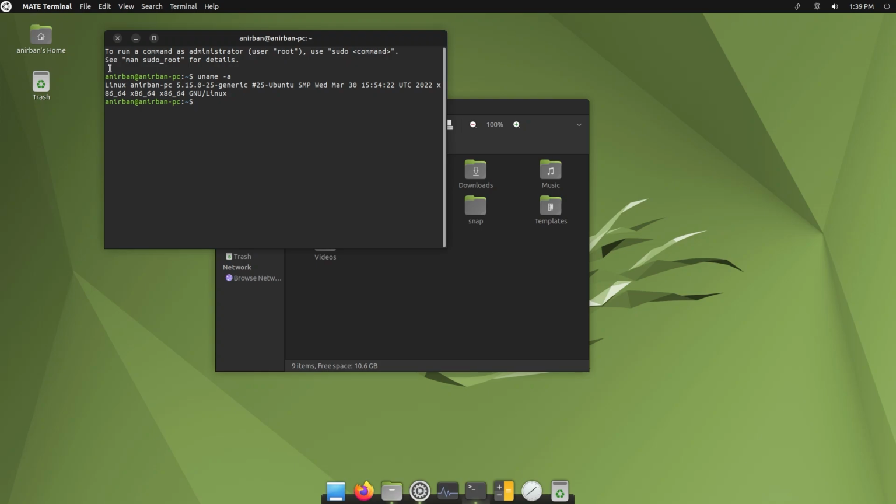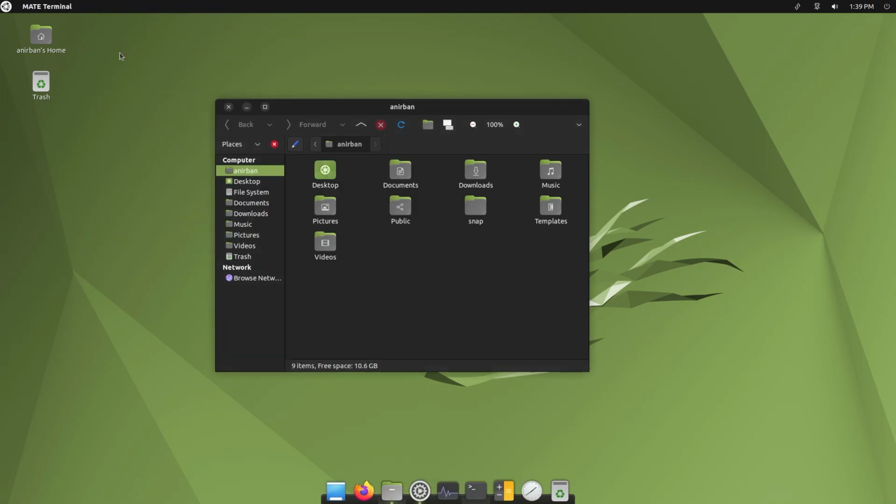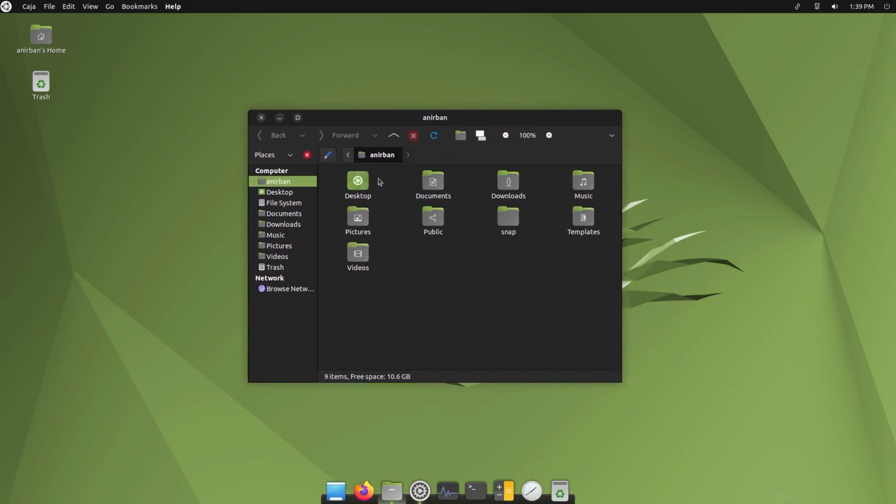Okay, so now that I'm a bit more calm and not so excited, because I get very excited seeing this, this is the file manager. Let's just talk about it. As you can see, this is Yaru theme, darkened, and you have your green accent color. It looks fine.